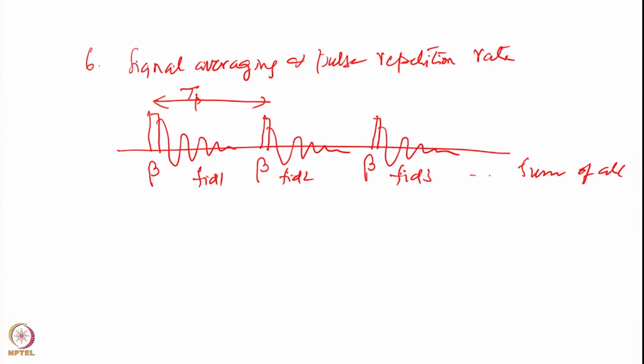So, when I apply the next pulse, the starting point is not the same as the starting point for the first pulse. Similarly, for the third pulse it may not be the same as the second, and so on. But we would like it to be the same every time. Therefore, we should have a steady state, where it is the same for every one of those. You collect the signal nevertheless, so you have to reach a steady state as early as possible, so that every time it is the same.